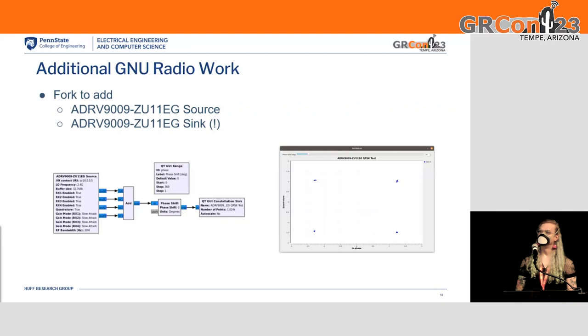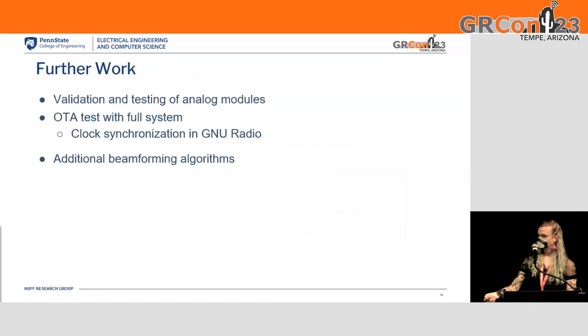Some other things that I would like to do that I have done a little bit of work on is previously, I know, GRIIO was brought into upstream a little bit ago. There are blocks for the FM comms to the Pluto. I think that's about it. But because we're using these ADRV 9009s, I'd like to have a block for those to do as a source and a sink in GNU Radio. And so I did fork GNU Radio. I would like to do a pull request soon. I'm not just going to leave it hanging. But I was able to just get samples in and out of that radio. And so this is just a demonstration of doing getting samples in and out of this radio.